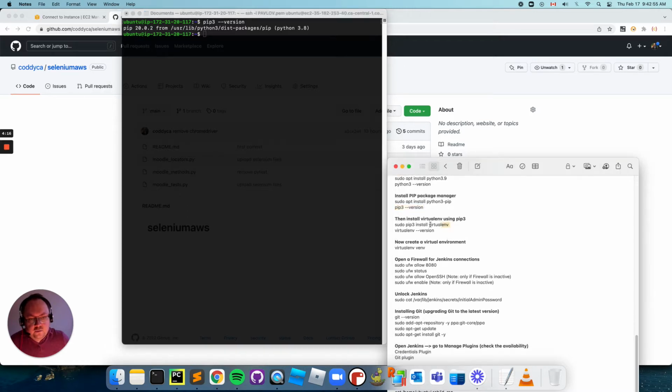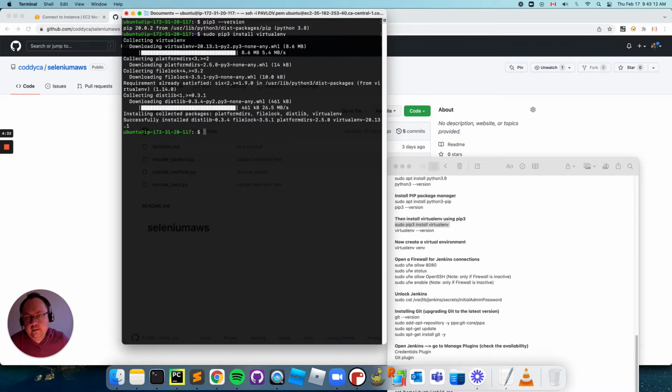The next step, we have to install a virtual environment, or venv. So we're running the command sudo, because we have to execute this command with sudo permissions, pip install virtualenv. Okay, just run it. That's it, super simple installation. And we have to check the version again. The version is virtualenv 20.13, which is a good version. In the next videos, if you run a pip command, you will see the newest versions, 21, 22, 25, and so on.